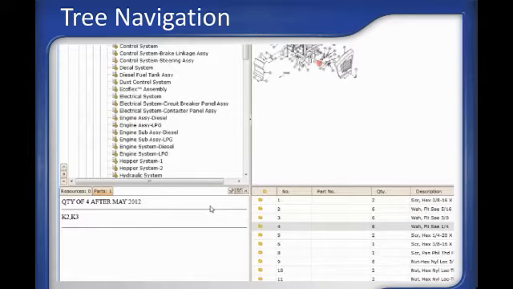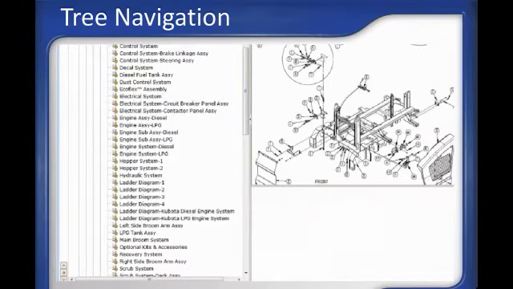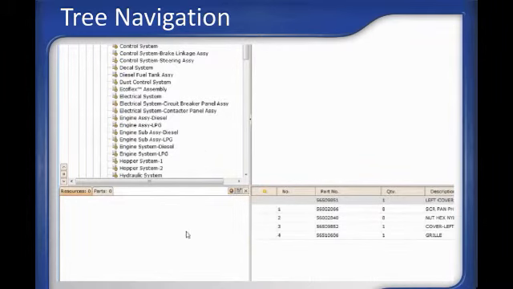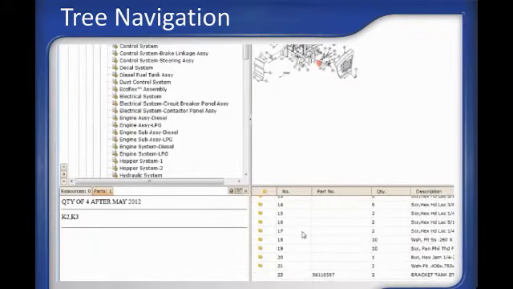Some people prefer that the notes window does not flash. Okay, here you see the notes window displayed. If I go somewhere there are no notes, you'll notice that the note window hides. So it's a matter of personal preference. If you want the note window always to be there, there's a little pin. You can click on the pin, and when you navigate somewhere there are no notes, that notes window will stay open. Gives a slightly smoother presentation. So as you navigate, even when there are no parts notes, you will notice that the note window does not open and close. So that all goes to comfort level of using the application.